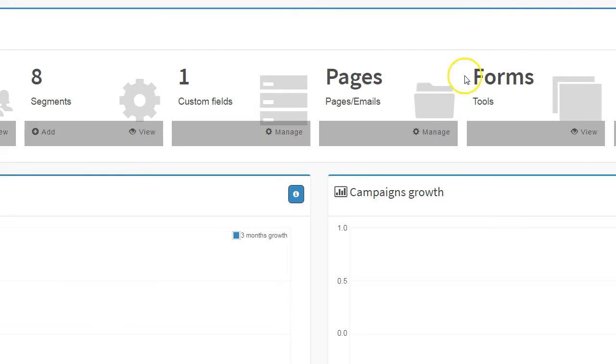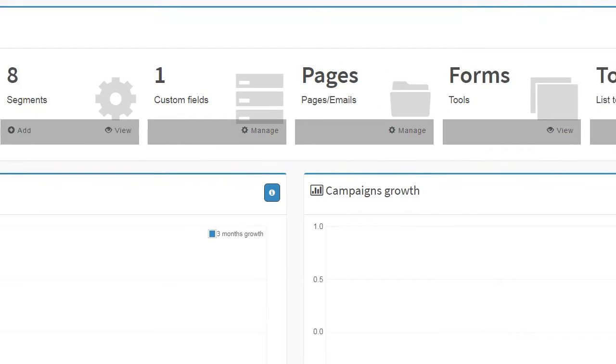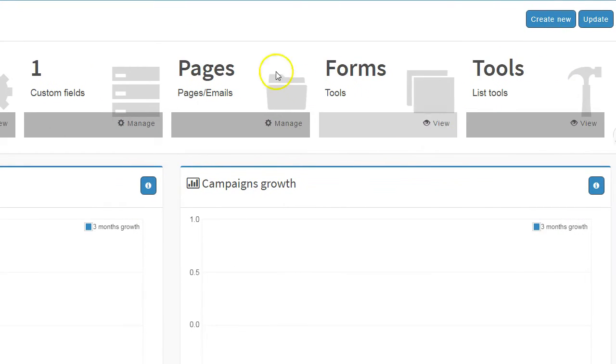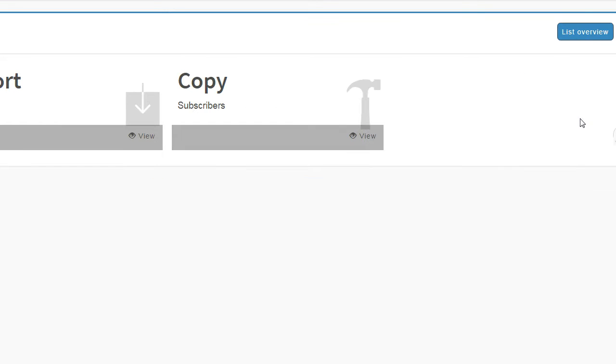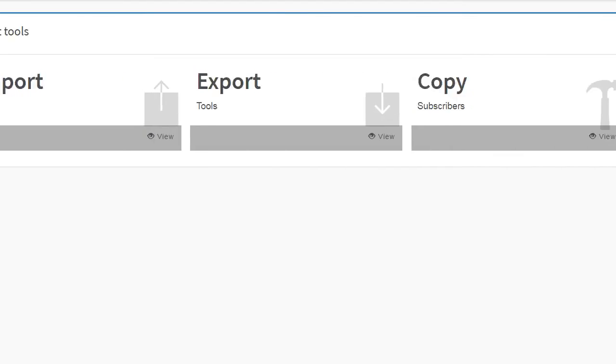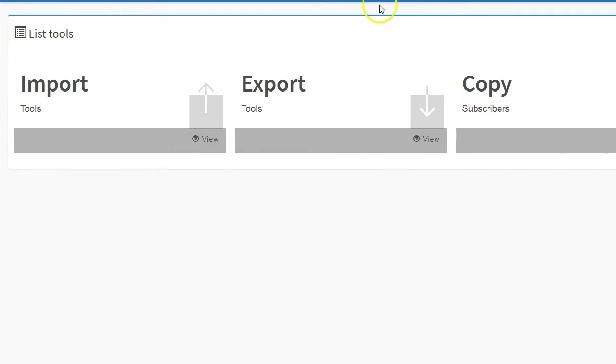So I'll click back and I checked out tools to see what was there, and I'm trying to make myself very aware of what's going to be here for me to use. So here you can import, you can export, and you can copy subscribers, which is good to know, and we'll go into depth on that on the next call.